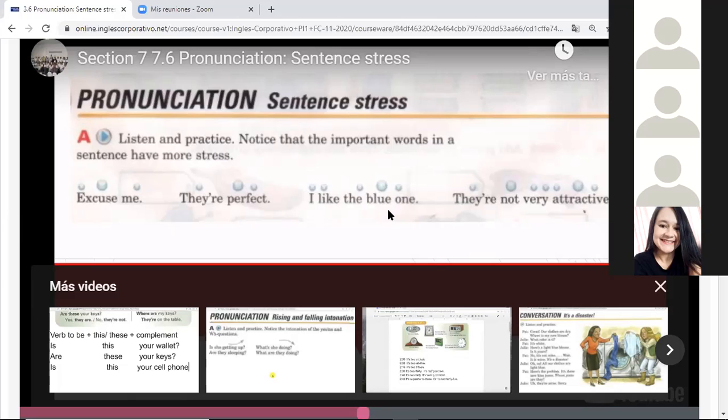Notice the high pitch. And this is very important because when you speak, you're singing. When you speak Spanish, you're singing. When you speak English, you're singing. It's a song because it goes like this, like the music, right? So you have to pronounce correctly, right? French is only music, right? El francés también es una música when you speak.